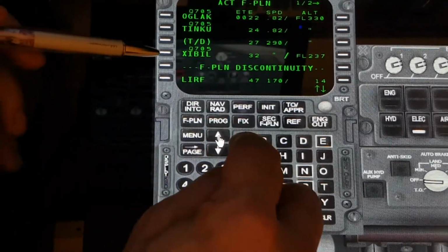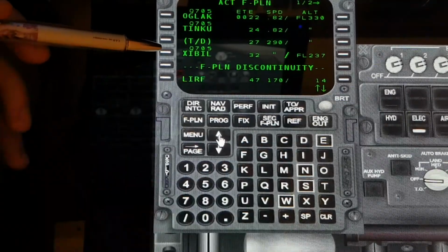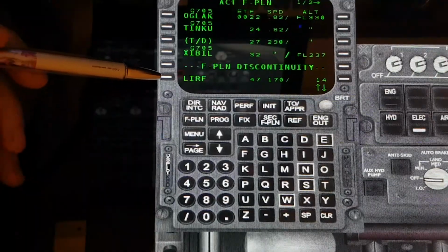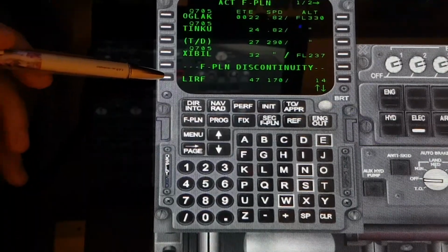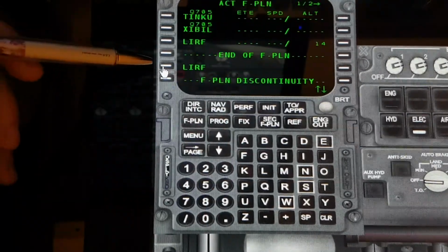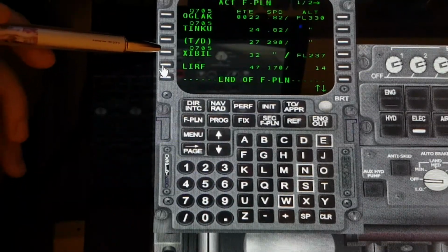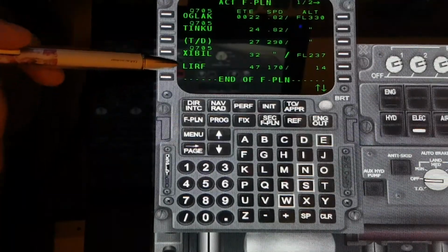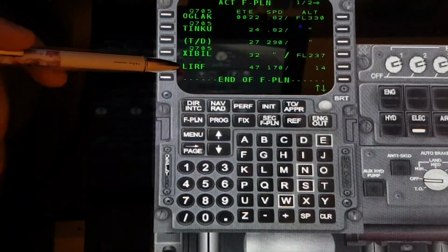Now we clear the discontinuity between XIBL, which is the last waypoint of our route, and LIRF, which is the arrival airport. So clear, and we clear the discontinuity, and we will insert the standard arrival while on cruise from XIBL to LIRF.